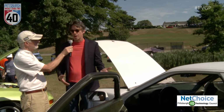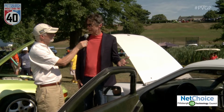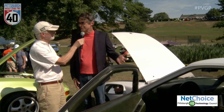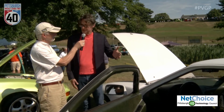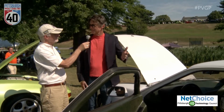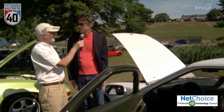Wow. And accounted for. Now, what about this color? I saw the photographs of it. I assumed it was just a white paint, but it's not quite. Yes. So this car was originally Grand Prix white, the common Porsche white. When we got the car in 2017, it had been repainted a few times. It had some minor accident damage, some rust. The car had a very hard life. It was parked for many years in a garage, then some time outside. And then my good friend Ed Rice wanted me to bring this car to this event in 2017 with about a month's notice. So I kind of threw the car together in my yard and in my garage, and I painted it in my yard with primer that's white at least. And that's how the car's been since.